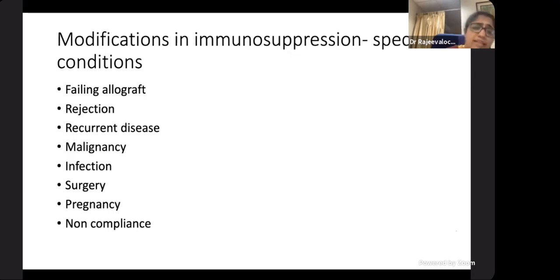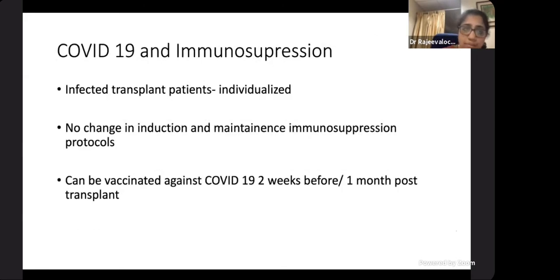Surgeries and pregnancy. Pregnancy especially is very important because it should be a properly counseled pregnancy in these patients who have already received a transplant. I think that's a separate topic altogether, but basically it is important to do pre-pregnancy counseling as well as try to stop the MMF, switch over to azathioprine, make sure that the graft function is normal, and then go in for a pregnancy. And non-compliance, we have once daily Tacrolimus regimens. We have regimens like BELATACEPT, which can help us in overcoming non-compliance.